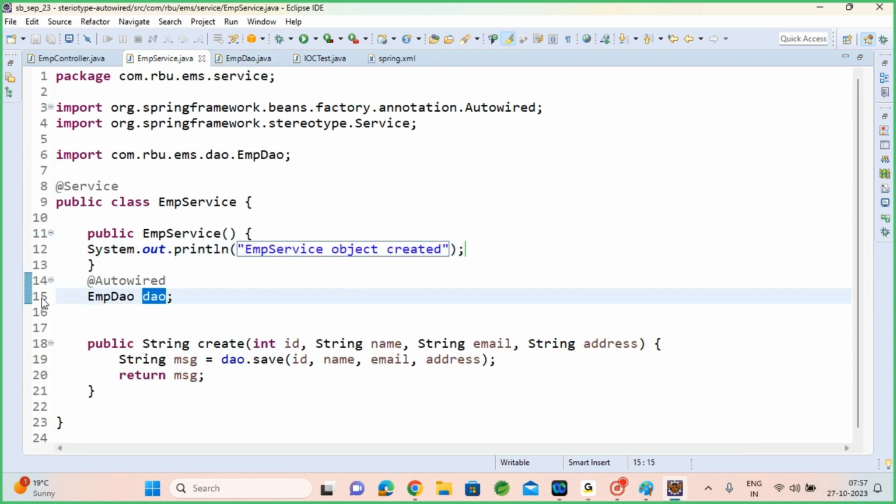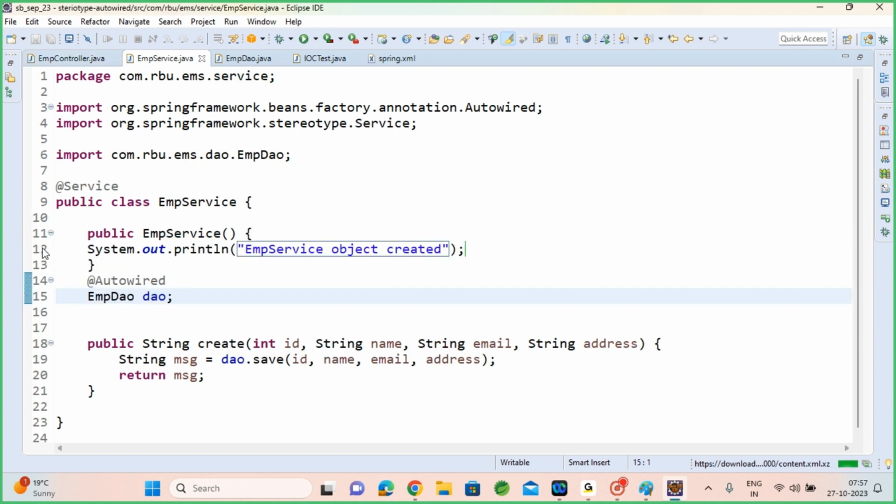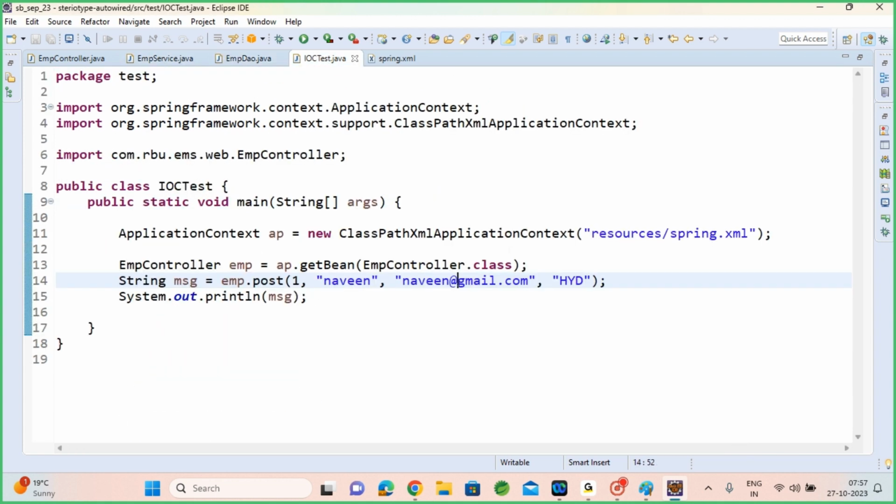Into this reference, it will autowire. So what I will do, I will put a debug pointer here, and a watch point, and I'll run it in debug mode.